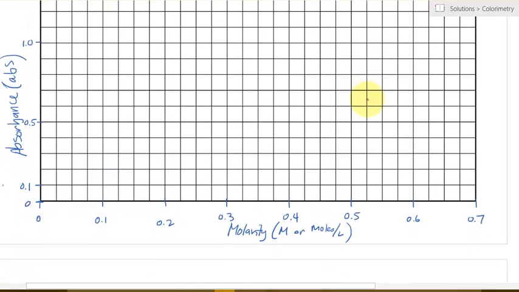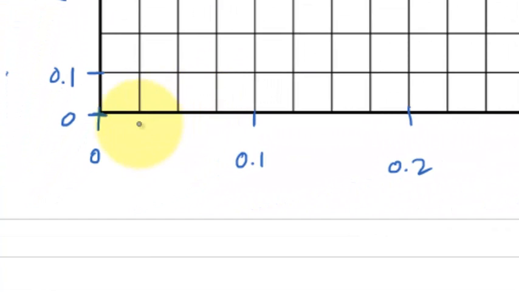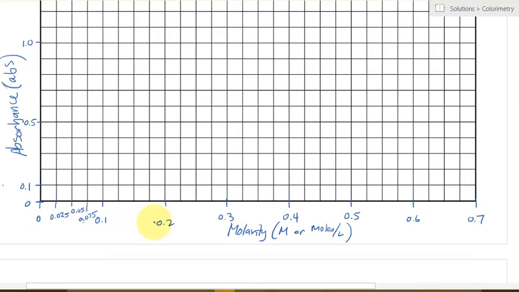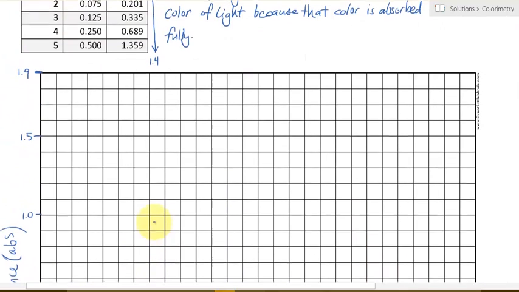I'm going to point out that across our x-axis, the units, each little box is worth 0.025. So this is actually 0.025. This is like 0.05. And then this one is 0.075. Now you don't need to label all those. I just want to show you that since we get these divided down into 4 parts, that's the increments. So 0.025, 0.05, 0.075, 0.1, and then it repeats again. So as we've divided into fourths, that's the increments we're looking at.